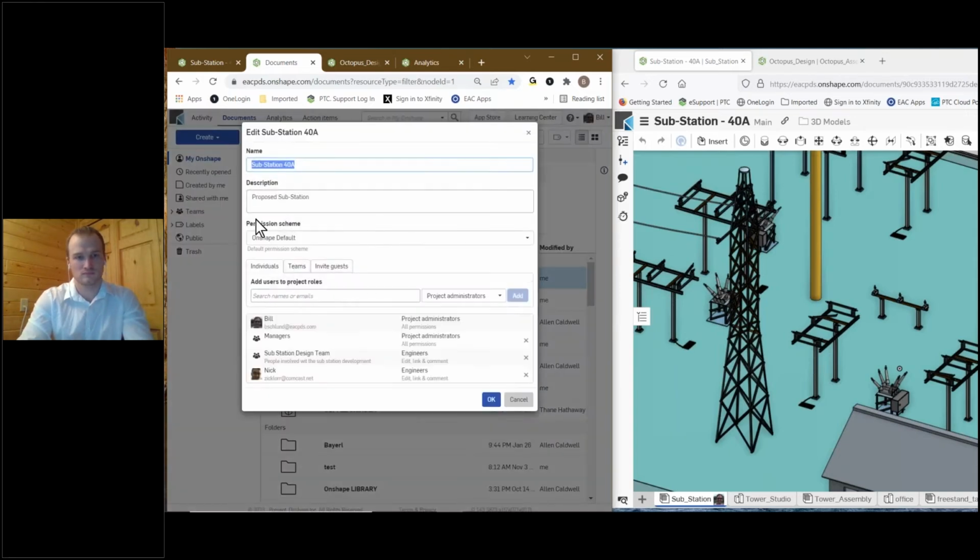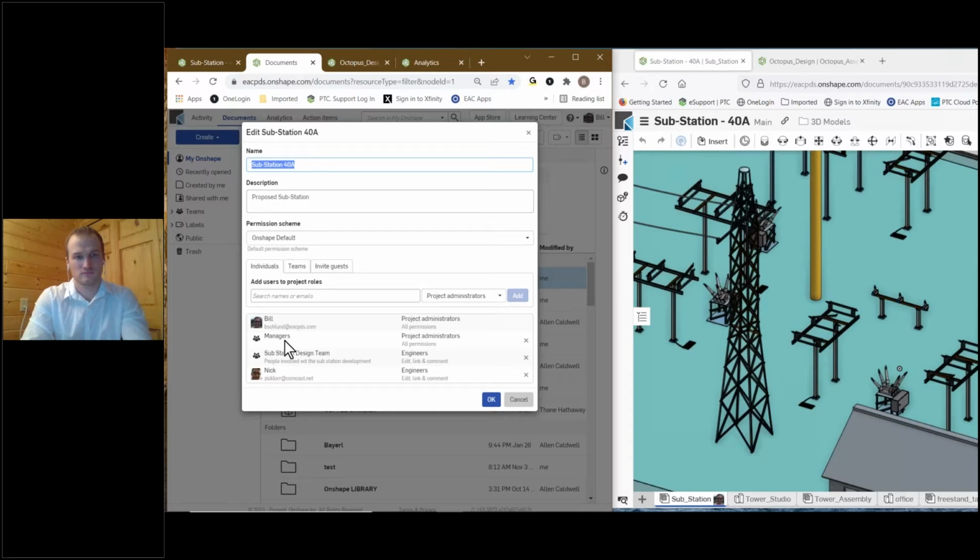We take a look here. We can see, obviously, I give it a name and a description. We can set up what kind of permission schemes we want, and then I can start inviting different people to this project. So I'm starting to build a team of people and different disciplines to help us develop this product. Here, I can see that I was the original developer of this, but then I've invited a person here and then a couple different teams. So I can invite groups of people.